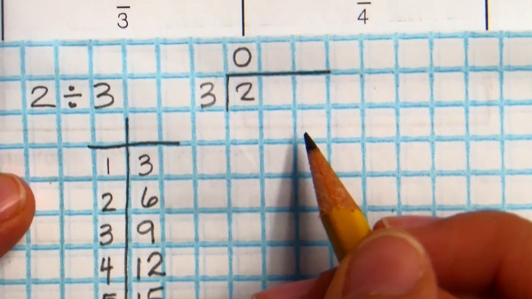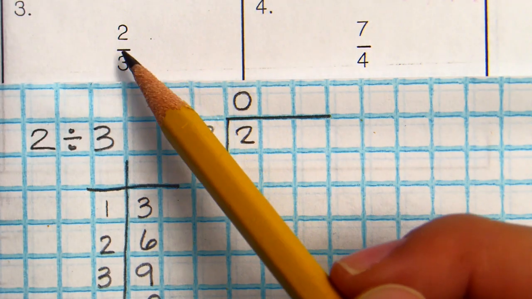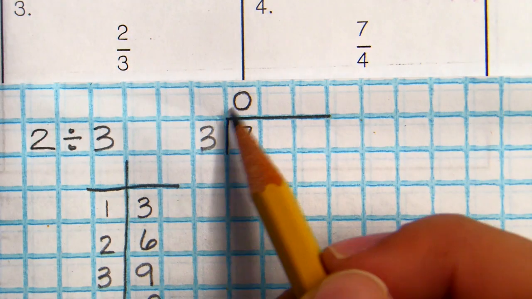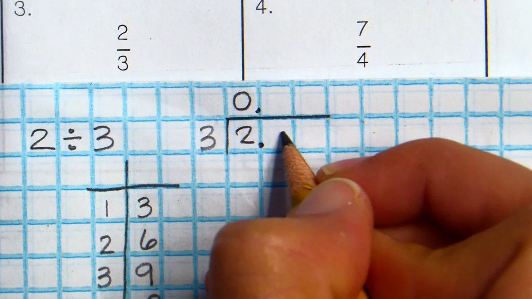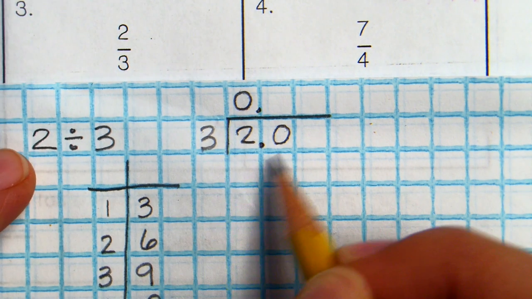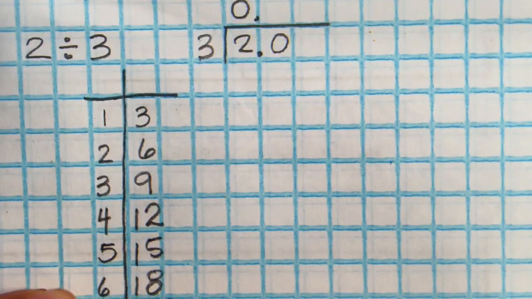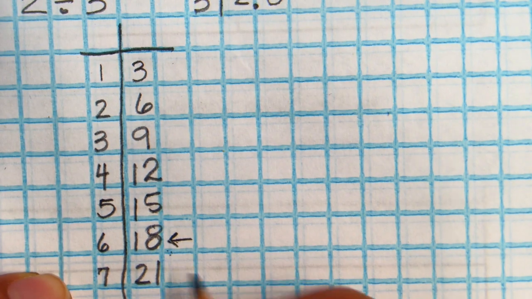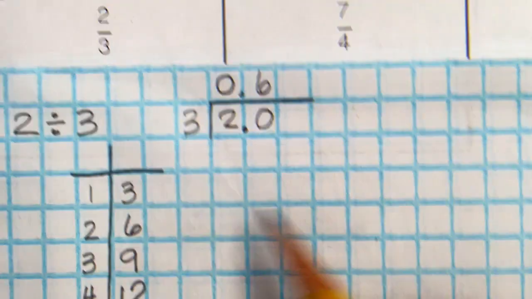Now, going back to my original fraction. Remember, I already told you, this is not even 1. To be 1, you need 3 out of 3. So yes, expect your decimal to start with 0, and then add a decimal, add a 0. Now you're going to look at the 2 digits together. So this is 20 divided by 3. And if you look at your chart, it's going to be 6 over here, because if you go into the 7, it's already more than 20. It's 21. So 6. And then division is a repeating cycle.